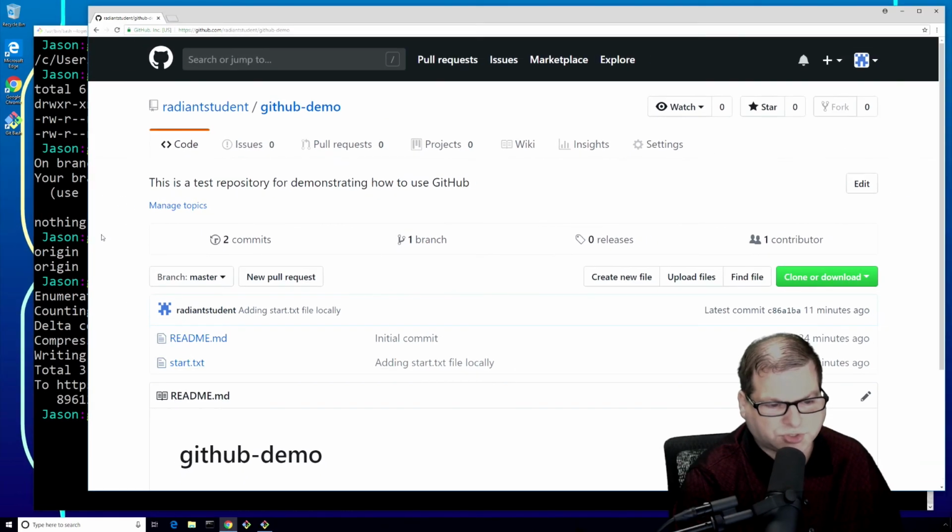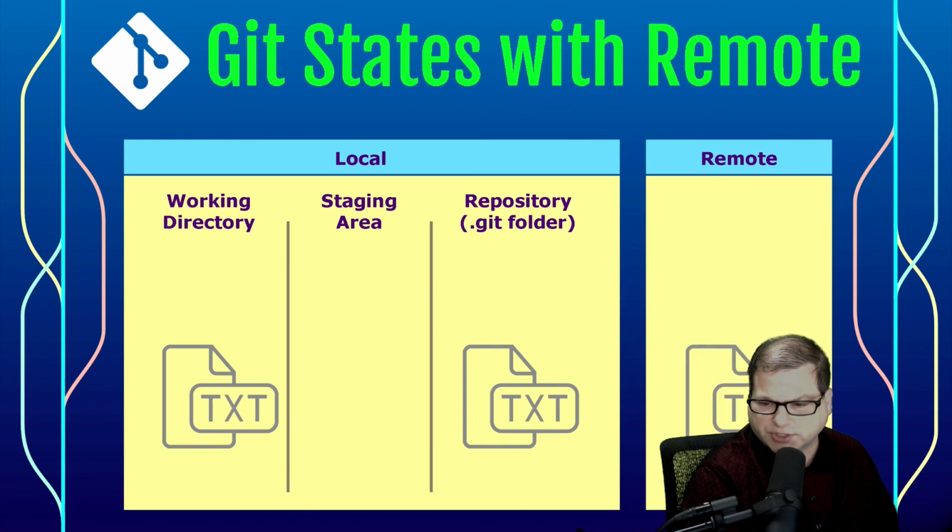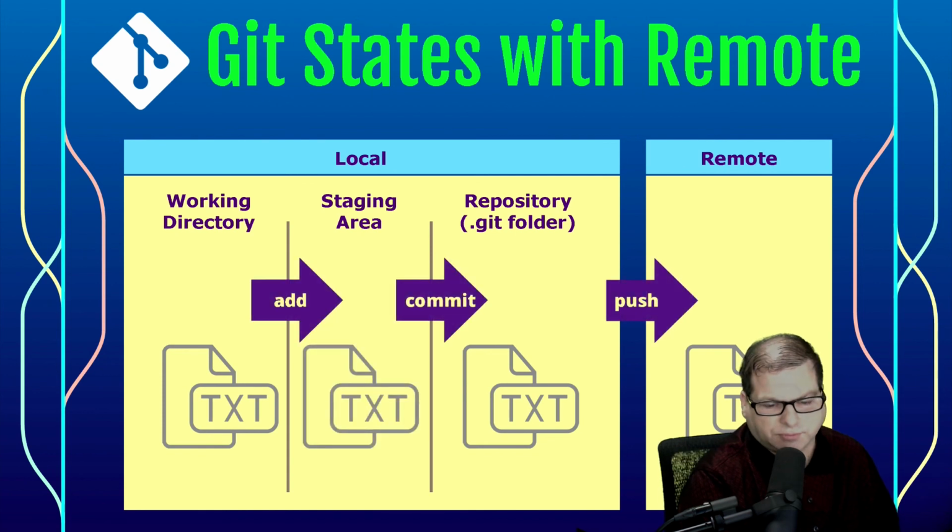And that's it. This whole process is the remote first approach. And we finally pushed our changes up to GitHub. So now our changes are in our working directory and in our local repository and in the remote repository. Here's a review of the entire process again. We start with our changes on the local side in our working directory. We added them to the staging area. Then we committed those changes, which affected our repository. Then we pushed any of our repository changes up to our remote.